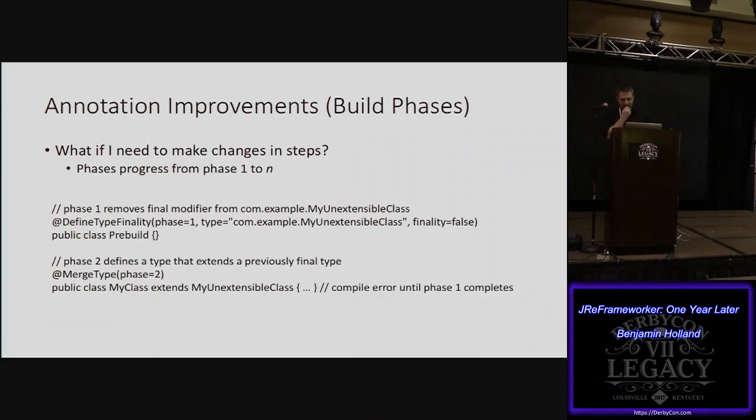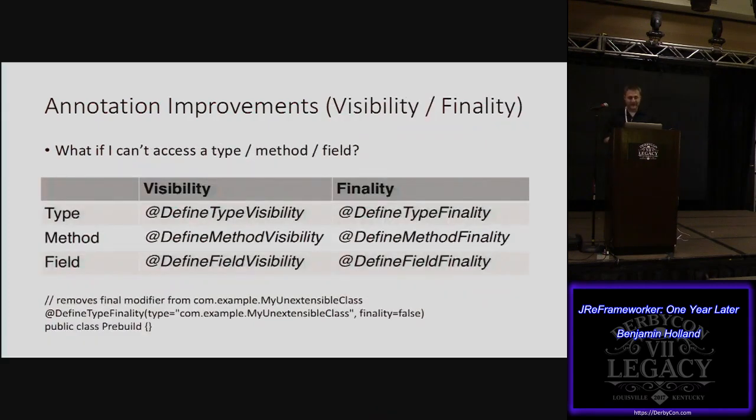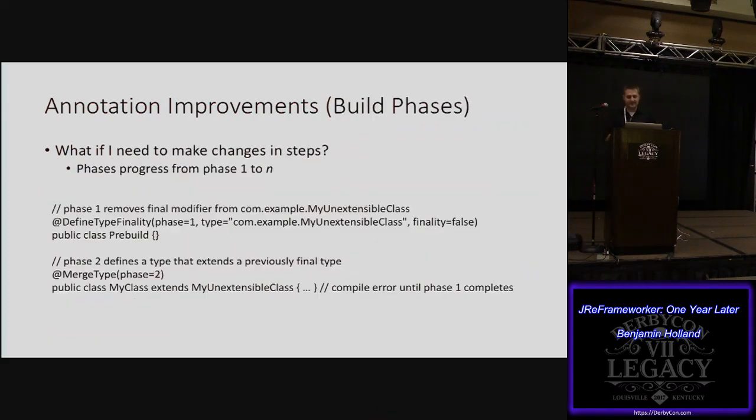Once you have this, you kind of have to do things in steps. So you might first have to mark a class as not final, then you can extend it, and it compiles again. So you have to be able to define different phases. In the first phase, I want to do these manipulations. Second phase, I want to do this. So I added an attribute. For each annotation, you can define what phase it will execute in. So you can have kind of multi-pass compiling.